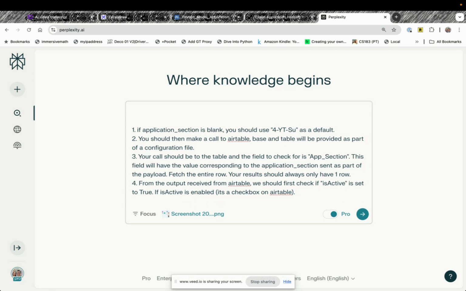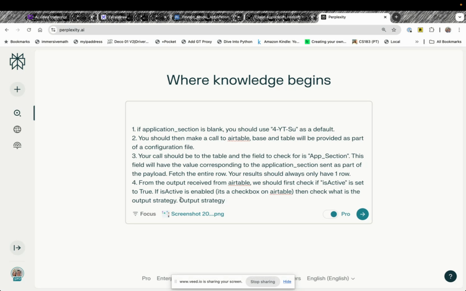The more detailed your prompts are, the more detailed your instructions are, the better output you can expect from these AI models, right? So that's the goal here. From the output received, we should first check if is active is set to true, if is active is enabled. Then check what is the output strategy.